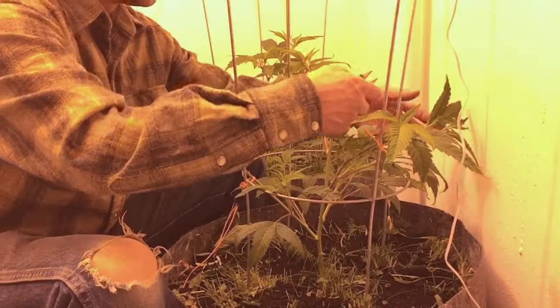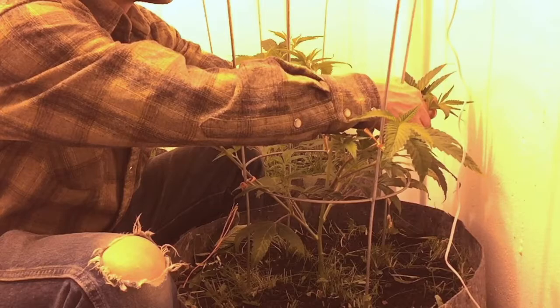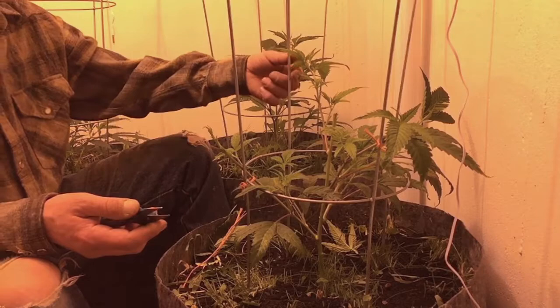One, two, three, four. Holy moly, you're low. I'm going to move you up a little bit. Four. Pow. That's almost a little lower than I wanted to, but I'm doing it.